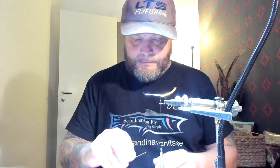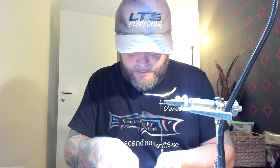First, I need to wax the thread, of course. Waxing, using the light wax. I'm gonna color the yellow silk in the back. So now I need to pair these two on top of each other.